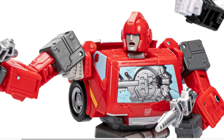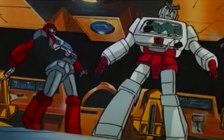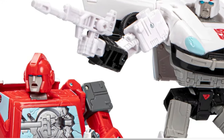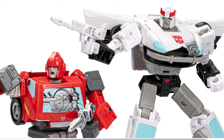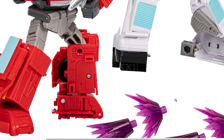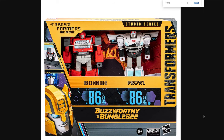Seeing these two figures sculpted in that moment, we can literally see the hole blown out of Ironhide's chest, pretty much exactly as depicted in the movie. Zooming in, we can see both Ratchet and Ironhide with their chest cavities blown wide open — it's really representative in the actual action figure. Ironhide's face is still intact and doesn't have the same grimacing features as Prowl's, but you know exactly what's happening. I do wonder if a wincing face would have been more interesting, which would allow customizers to do even crazier work.